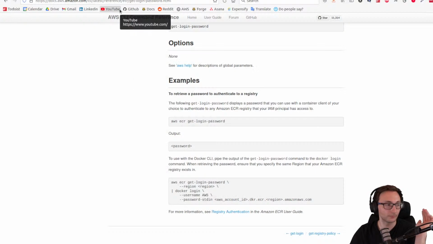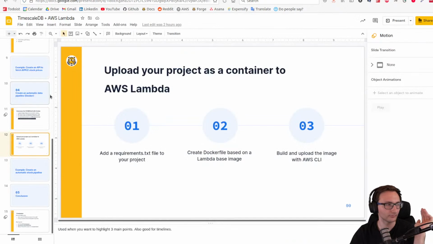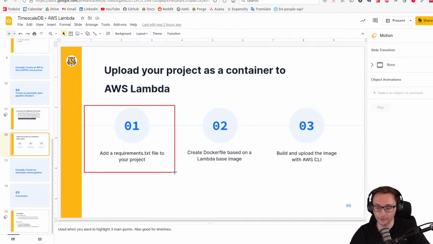So now if we go back to the slides, requirements file, that part is done. Docker file is done. We also built the image, and now we just need to upload the image.